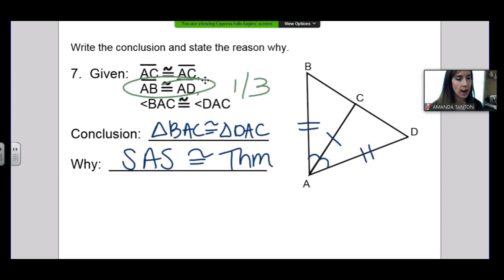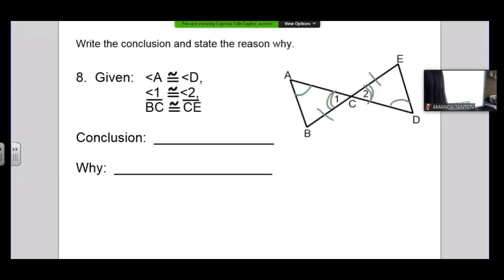Will you count it off if we answer something like that on a quiz or something? Probably, because that's not our goal here. Our goal is to prove triangles congruent, so we kind of want that goal to match, like I said, our evidence. Evidence gives us that. If you say it's isosceles, you didn't give me enough information. Okay.